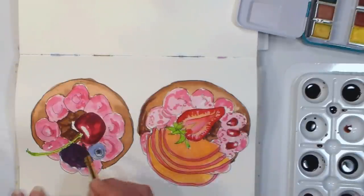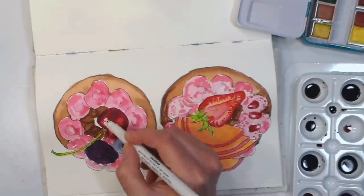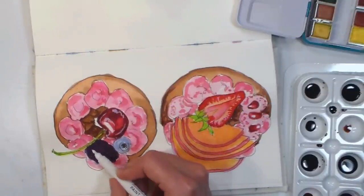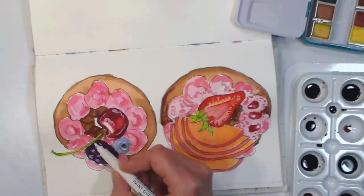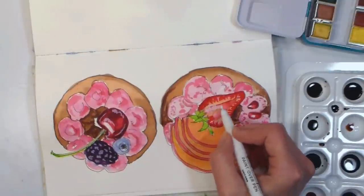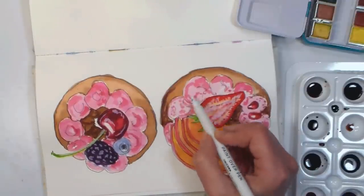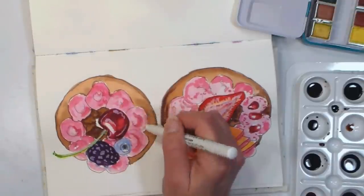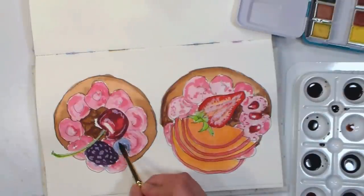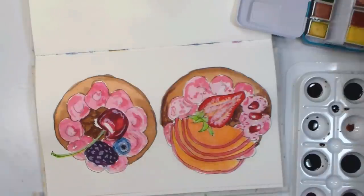That's a great thing about these inks — even though they're not permanent or indelible, they do grab that paper so well that you can glaze over with watercolors and not really have a big mess. Now I'm using acrylic paint pens — the Paint Over pens — to add some mid-tone highlights. These are not the super-bright highlights but more like reflected highlights, just lightening up areas that need it, like the flesh on the strawberry which was quite white in the reference photo, and the highlights on the frosting. I realized I totally forgot the shading on the blueberry, so I'm going in with some watercolor to do that.